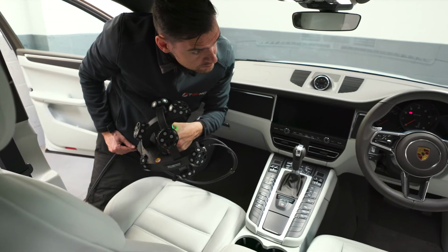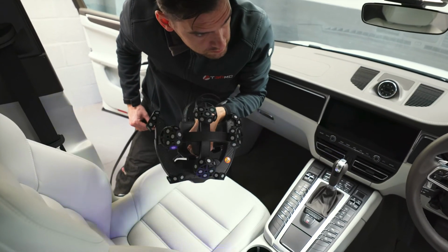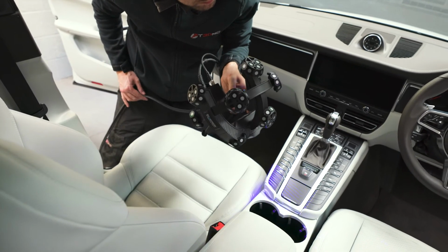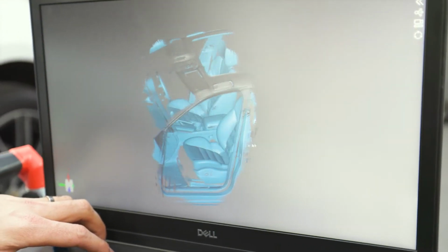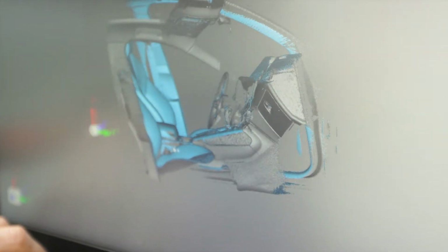We look at bodywork, we look at shape, we look at size, and we can look at weight. For interiors, it can be anything from material uses, size and shape of seats, the position of the seats relative to the steering wheel, the position of rear seats to front seats, the depth of the dashboard, the driver position to the center console or the steering wheel or dashboard, the position of pedals relative to the seats. The list goes on really.